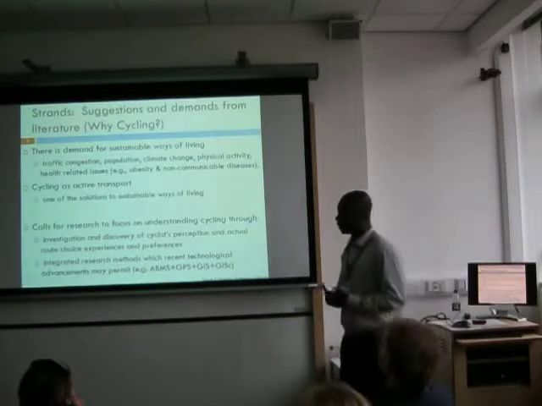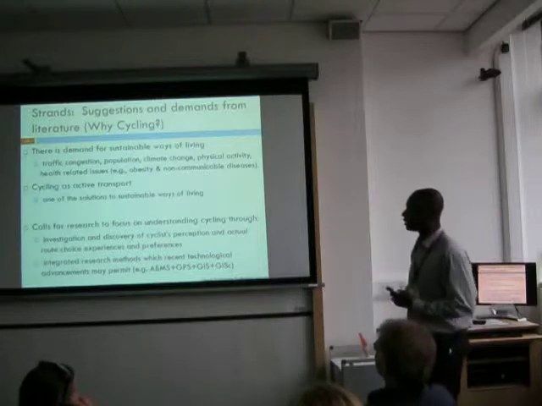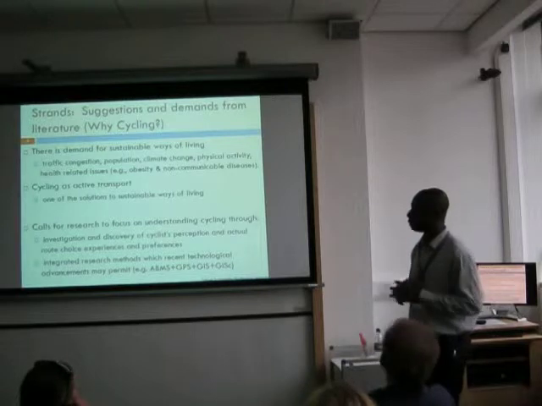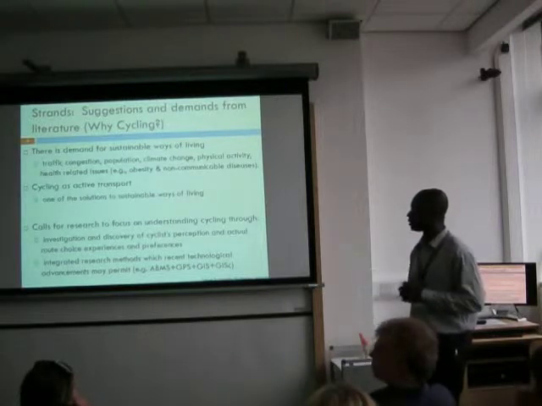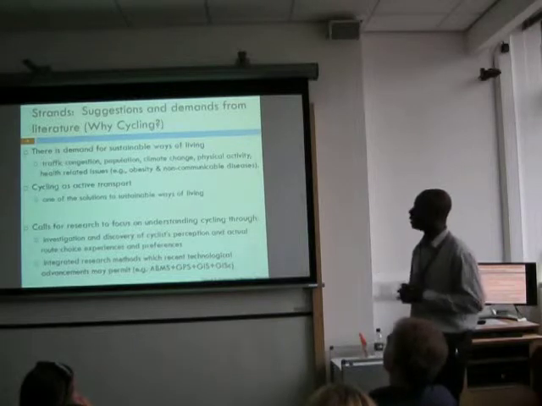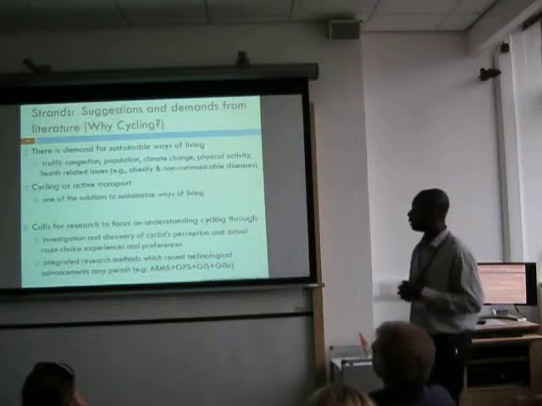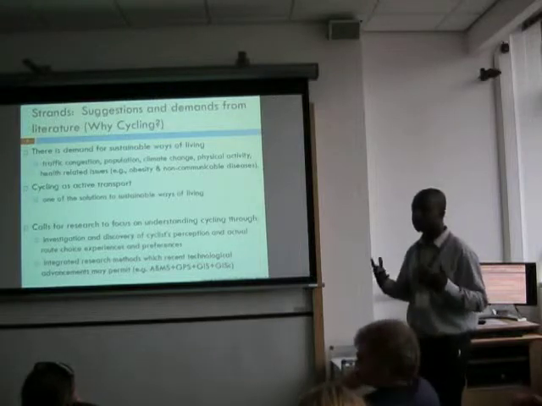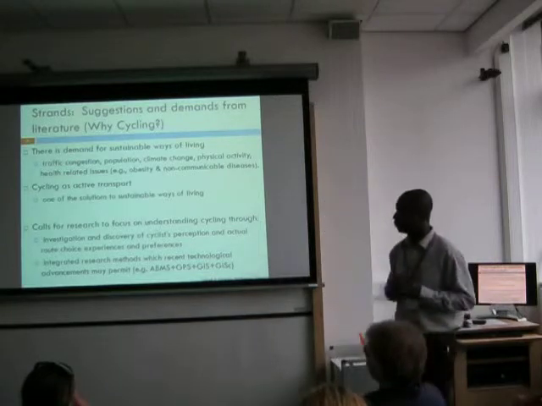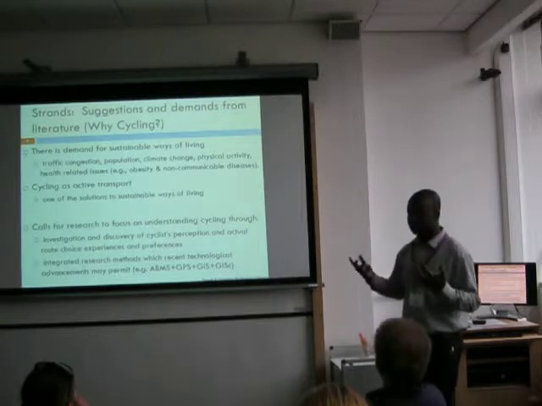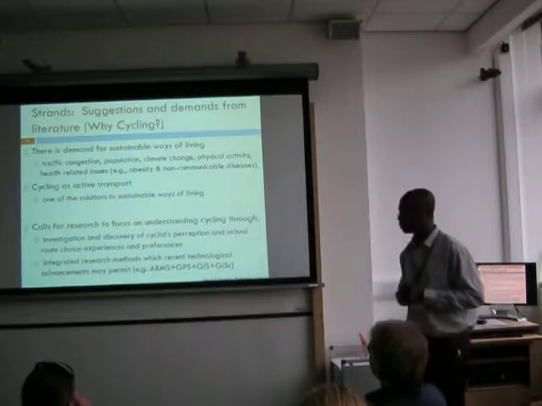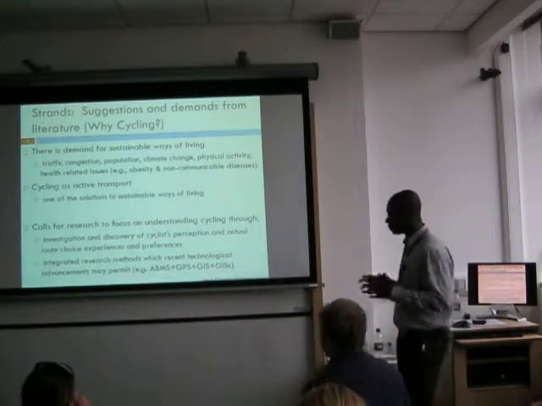So why focus on cycling? Well, the literature I've read so far suggests that there is a demand for sustainable ways of living, mainly due to problems associated with traffic congestion, population, climate change, etc. And in it, there is a strand suggesting that cycling as active transport is one of the solutions to these. And so the literature calls for cycling research to focus on understanding cycling through investigating and discovering cyclists' perceptions and actual route choice experiences and preferences. And also, given the advancement in technology, to focus on integrated research methods.